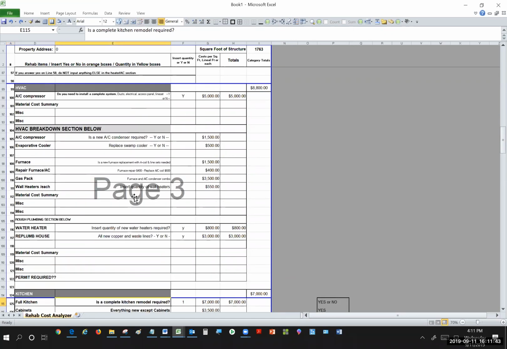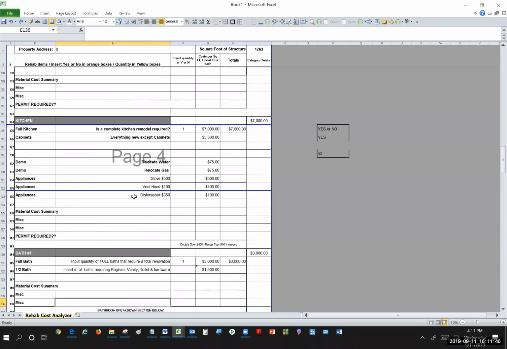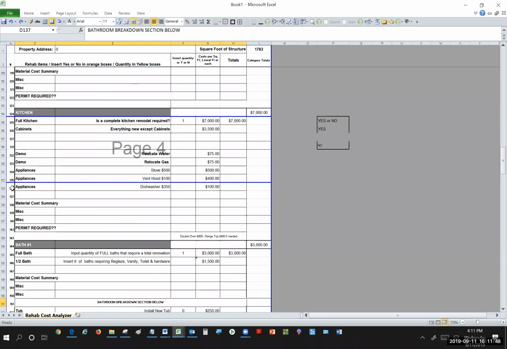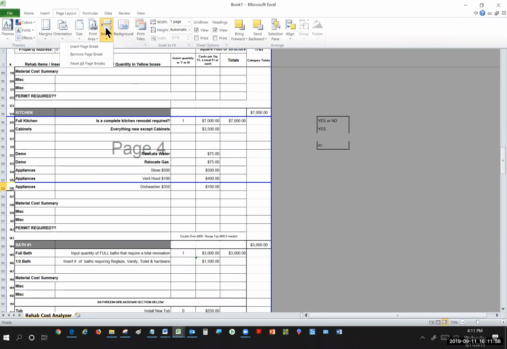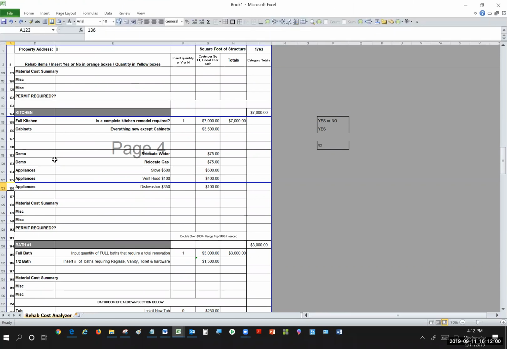Now we have a page 3. I don't know that I like that being there. Let's go ahead and remove that page break. Page layout is where I go to get that. I have a different command that I use. I use an Alt-B. Shall I use that for you? So I'm clicking right here. I'm clicked right there on A121 because there's a page break at 22. So I'm going to use Alt-B.